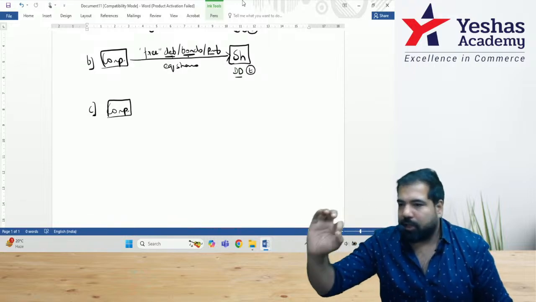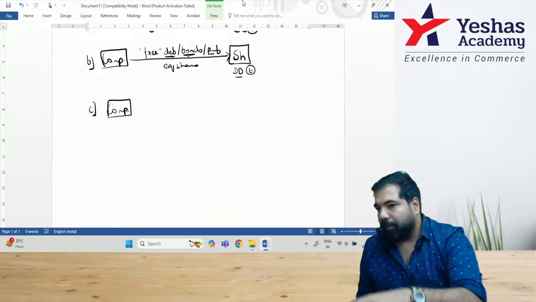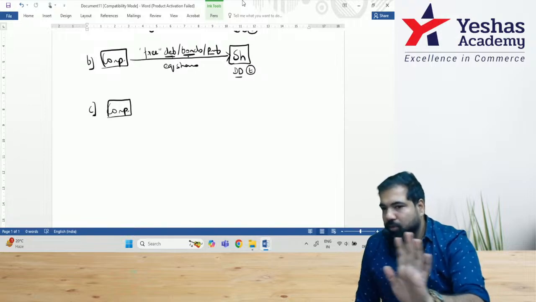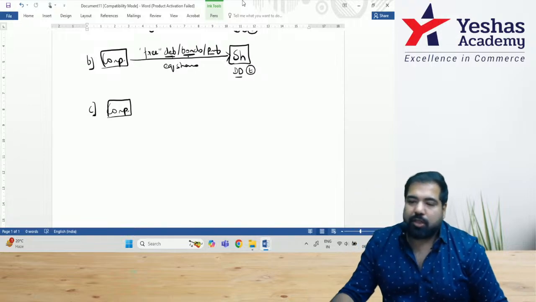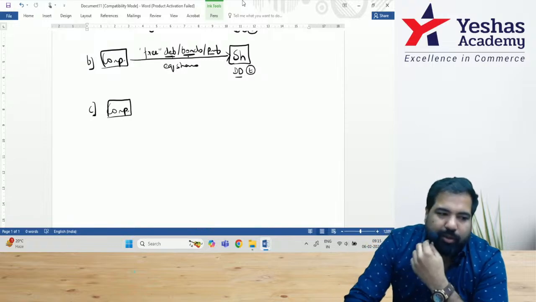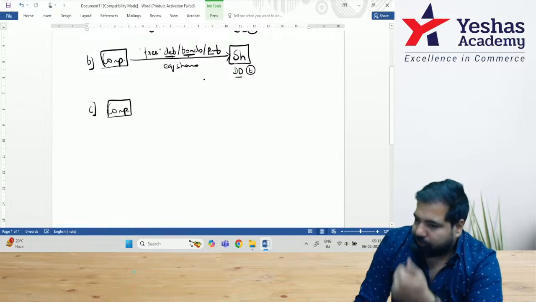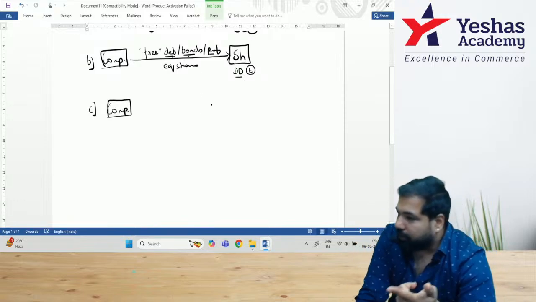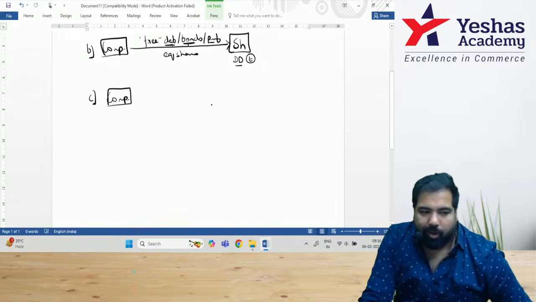Please tell me, what is an equity share? It's a piece of paper. Can I sell it? Yes. But can I force the company to pay me back the money? No, nothing like that happens. But a debenture, if it's a 3 month debenture, after 3 months you have to get the money. So that's why for equity shares there is no deemed dividend. But if preference shares, bonds, debentures are issued, there is a concept of deemed dividend. Everyone okay? Yes. Point number C.